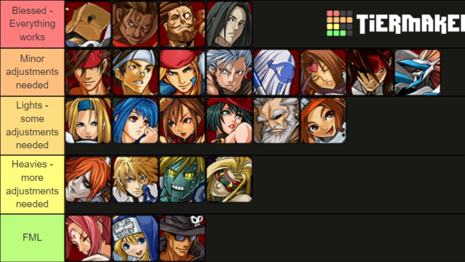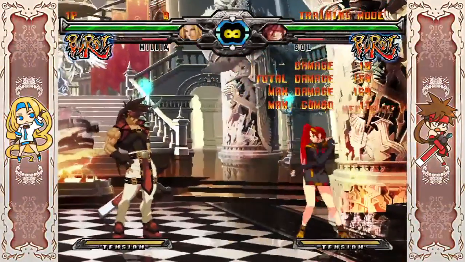And then finally, tier 5, the FML tier. These 3 characters, Baiken, Bridget, Johnny, are just so cursed. These 3 have the most cursed hitboxes in the game for Millia. They have some wonky combination of hitbox and gravity that makes comboing them a nightmare. Basically, if you don't have the pin, the chances of you getting a knockdown against these 3 are impossible, which is really unfortunate. So this would be my opinion of the characters easiest to hardest to combo in the game, in 5 tiers.